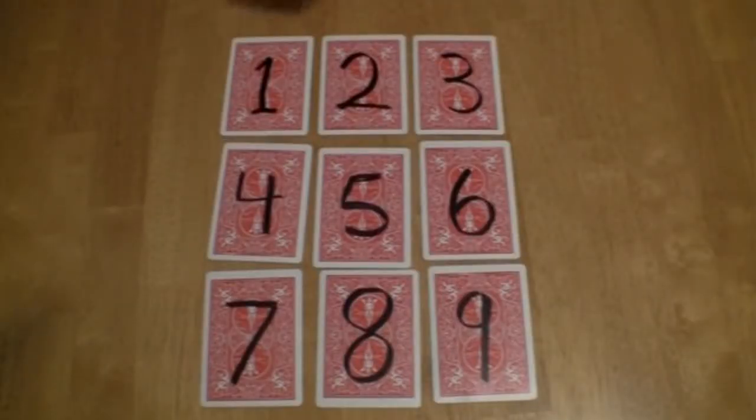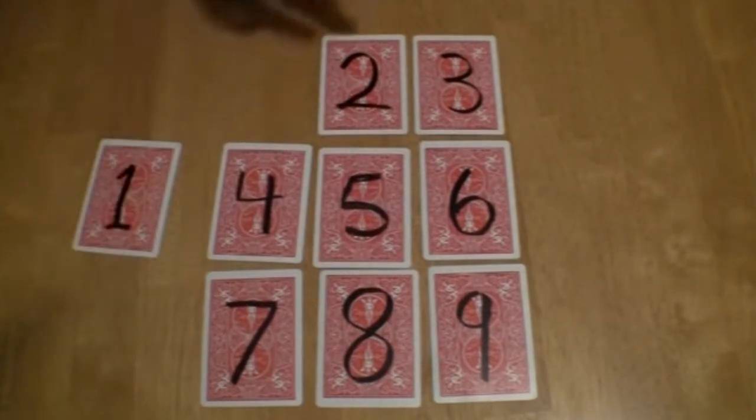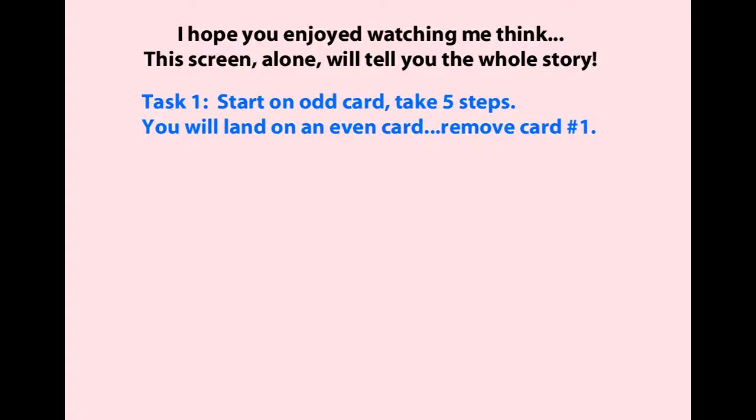Ready? 1, 2, 3, 4, 5. Alright, let me get rid of one of the cards that I feel you are not on. Let me get rid of this card right here. I believe your finger's not on that one. For task 1, we're told to start on an odd-numbered square, take 5 steps. So we know that if we take an odd number of steps, we're going to start on odd and end up on even, and then our magician tells us to remove card number 1.